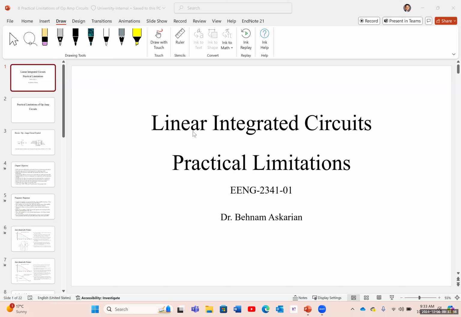In the previous class, we finished different op-amp circuits and transducers like current to voltage and voltage to current transducers, and other types of amplifiers like a current amplifier. Today we will continue with the limitations and practical limitations of op-amps. Mainly, we will focus on the frequency response and the frequency limitations of an ideal op-amp.